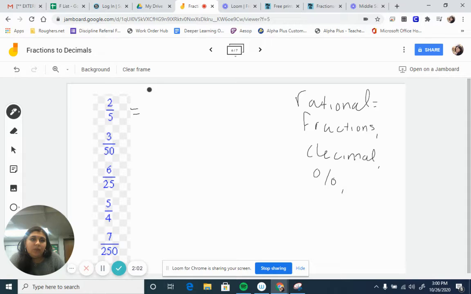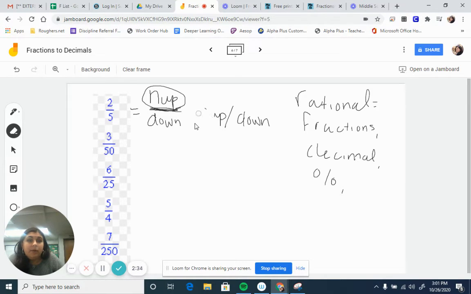So first things first, when we are dividing, we do nup and down. So nup and down literally means nup or numerator divided by, which is that fraction bar, down. So what we want to do is make sure that we are dividing that up number first. So nup divided by down, or your denominator. That fraction bar means division. We've said that a million times, but we're going to keep saying that because it's very important that we know that that's how we are going to be talking about it.